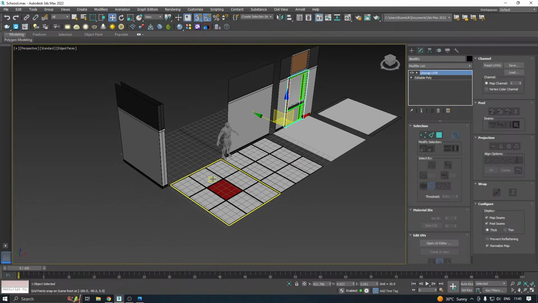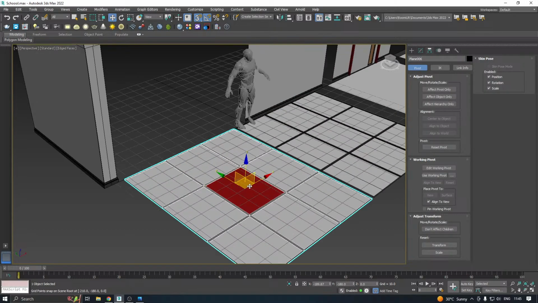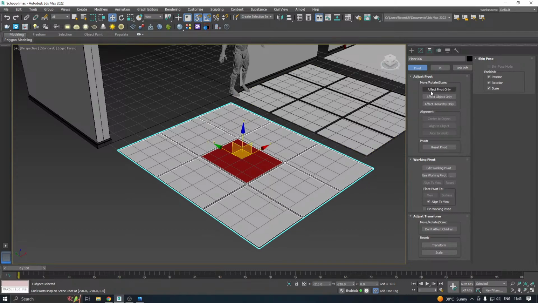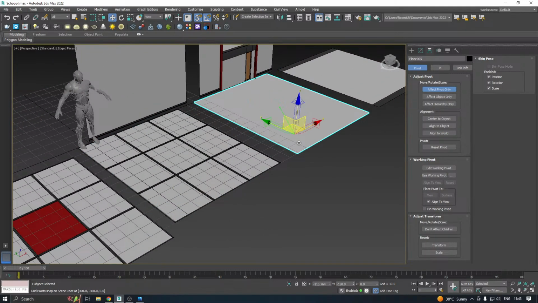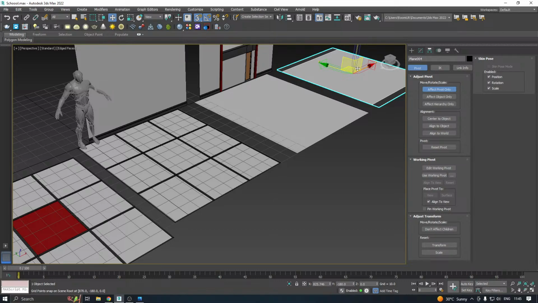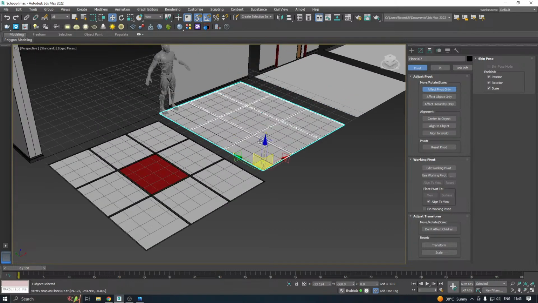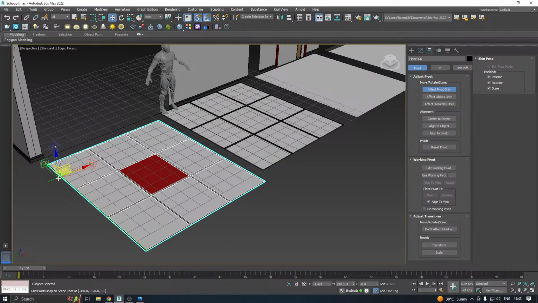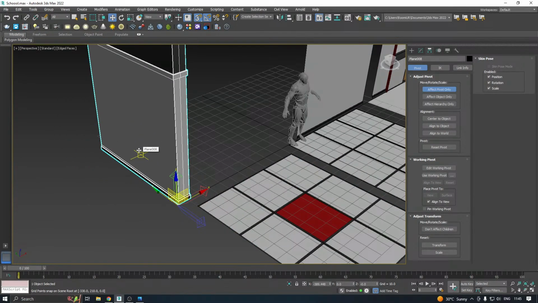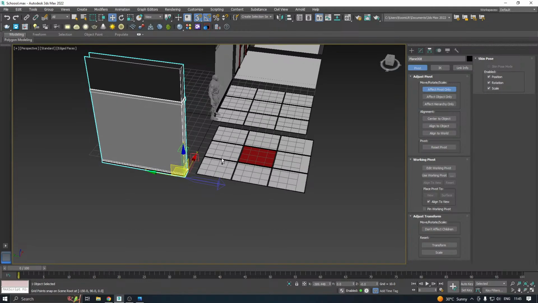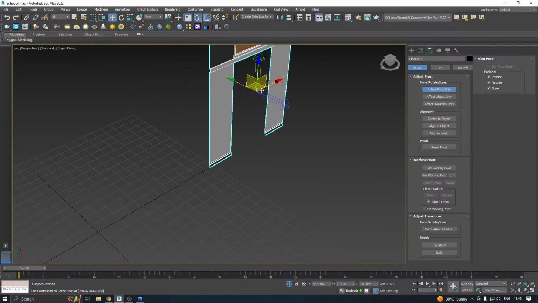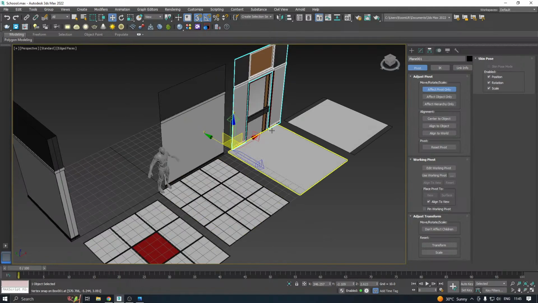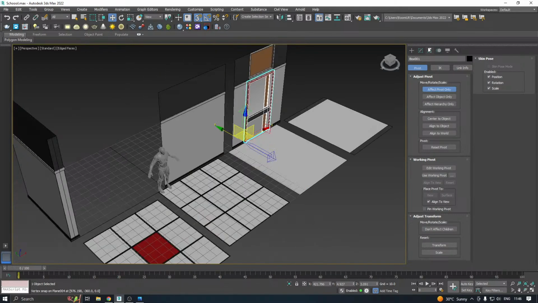And I can export all this to Unreal Engine, right? But first we need to change the pivot. Okay, and one more thing.